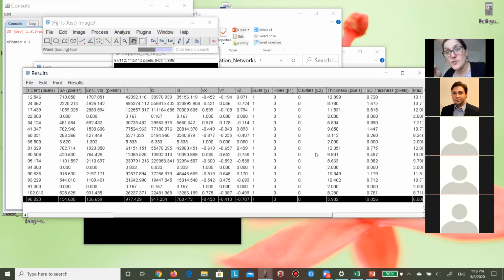For the entire oil phase, my Euler characteristic is 1, 2, 3, 4, 5, 6, 7, 8, 9, 10, 11, 12, 13, 14, 15, 16, 17. So 17, and the number of holes and number of cavities stay the same.